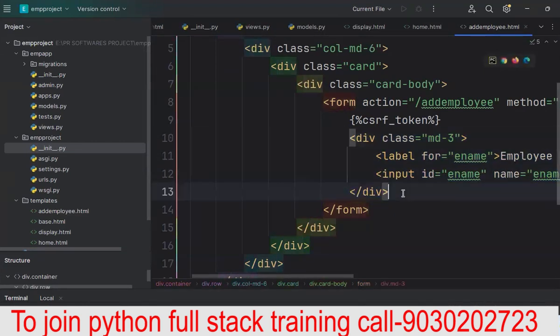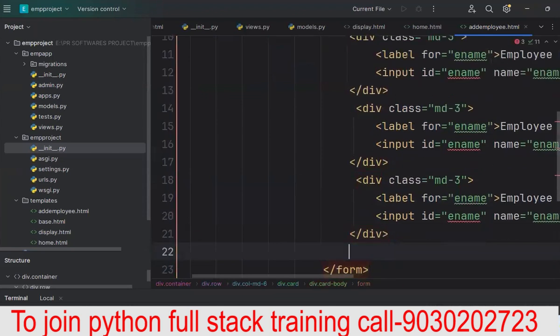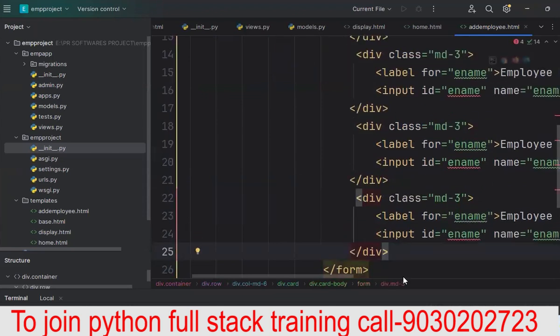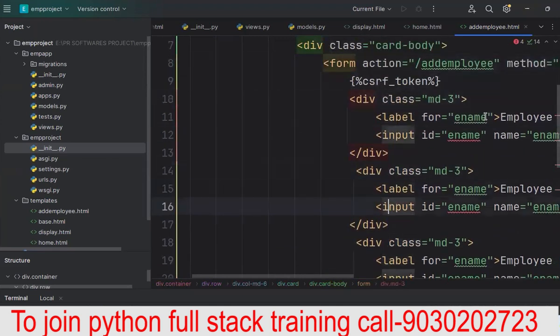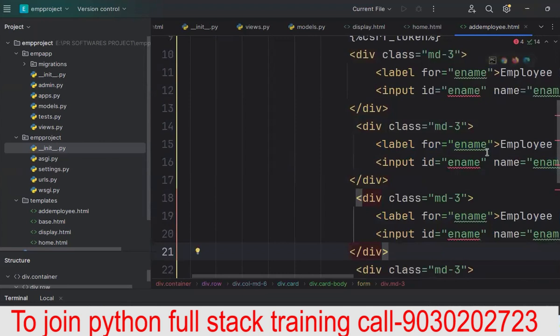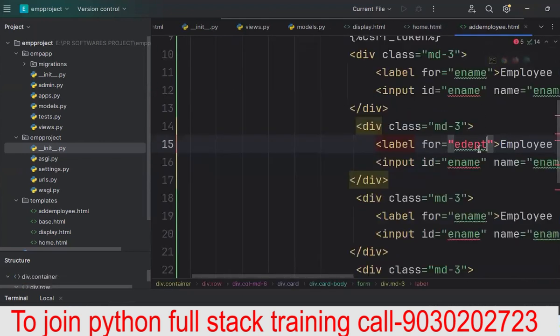Now you want ename, e-salary, e-department and e-city. Four things you want. Come here and change all the parts. Name will be required. After the name we want department. Let me cross check the order. Department, salary, city. Same order you have to give.